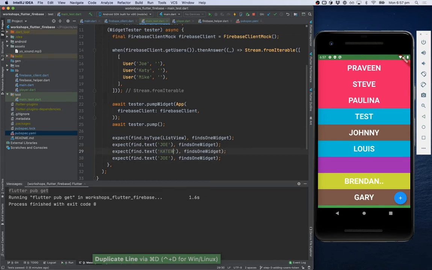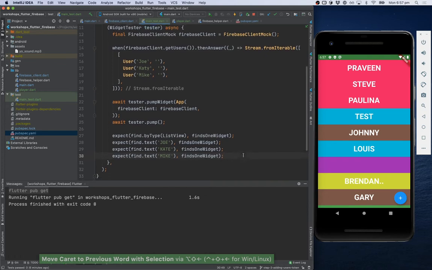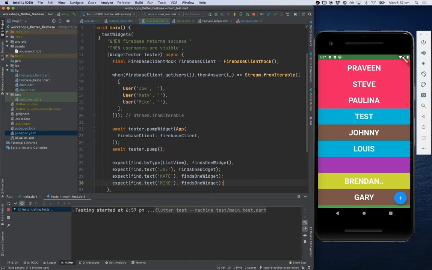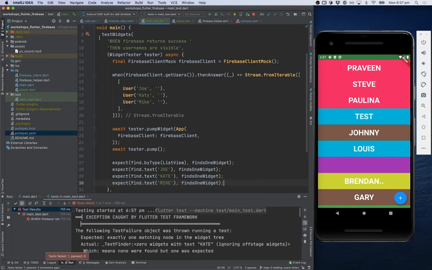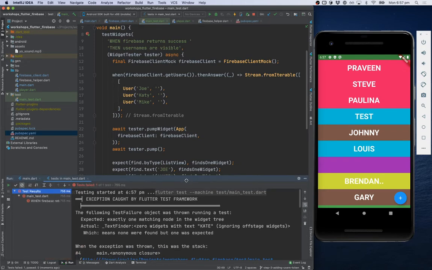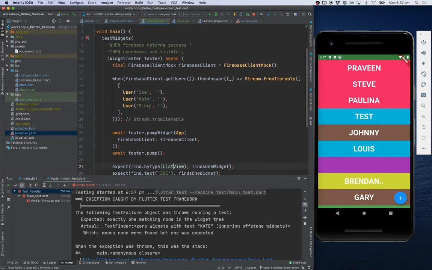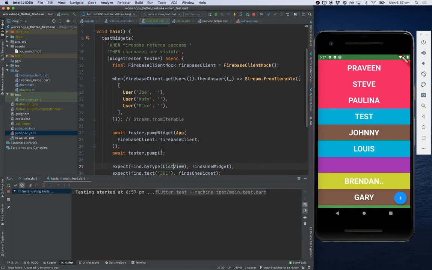And the same with Kate, sorry, and Mike. Cool. Let's check this test then. And it doesn't work. Oh, sorry, it's not Kate, it's Katie. There is a typo there. Once again.